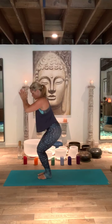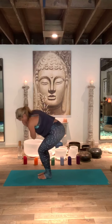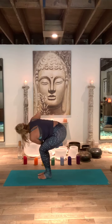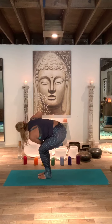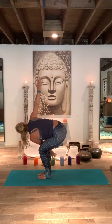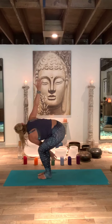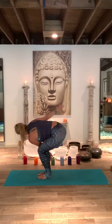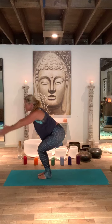Take a little twist out to the right. Left elbow, right knee. Now draw that left knee back. That hip comes forward. Take the gaze to the sky. Breathe. Maybe opening out the wings. Using that bottom arm to draw the body twisting a little bit more, rotating a little more. Good. Inhale. Come back to center, but stay low with the hips.